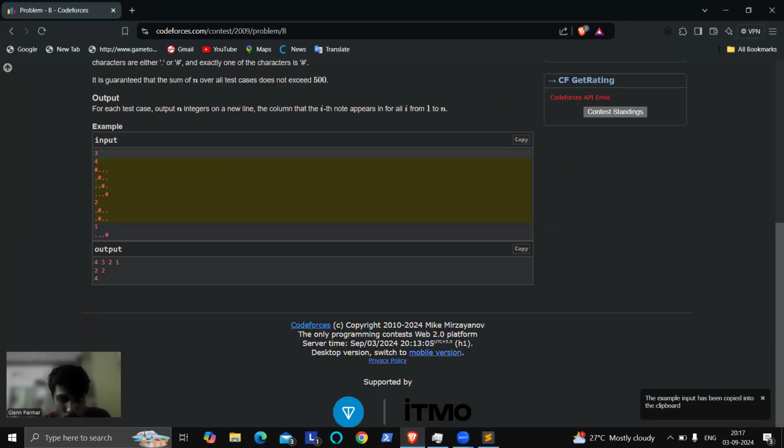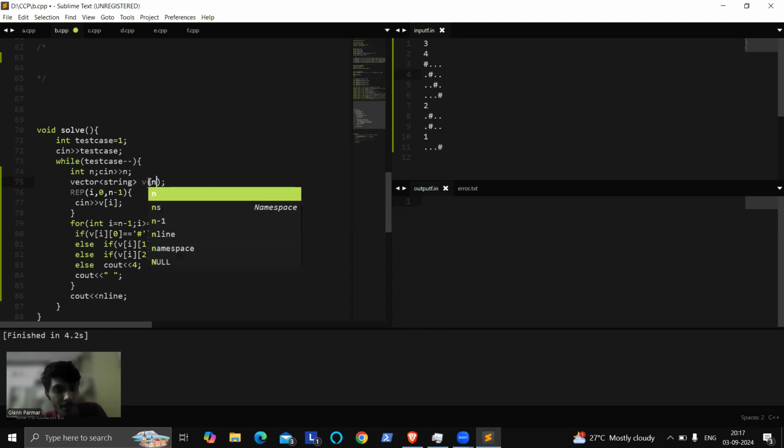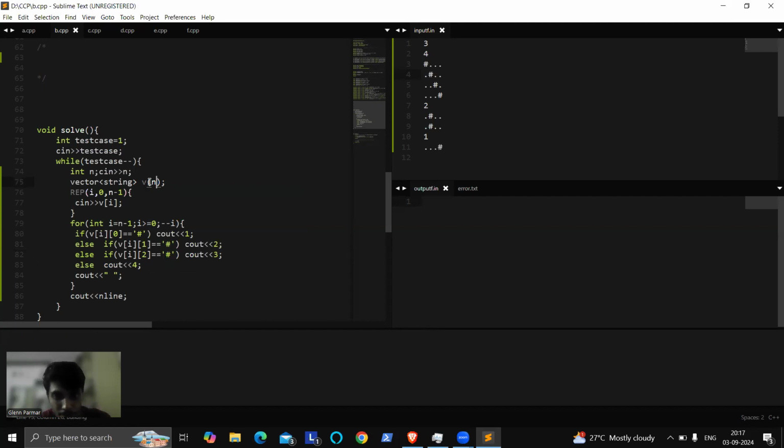Four, three, two, one, two, two, four. There is no output. I don't know why. Seems fine.